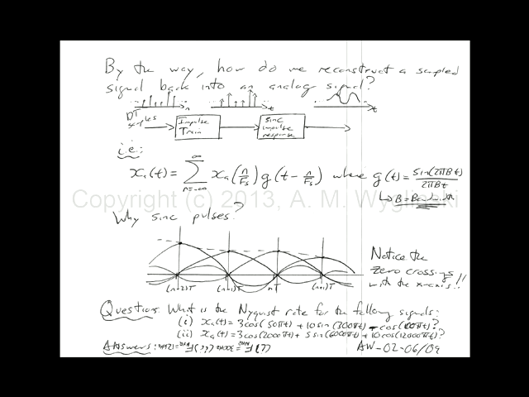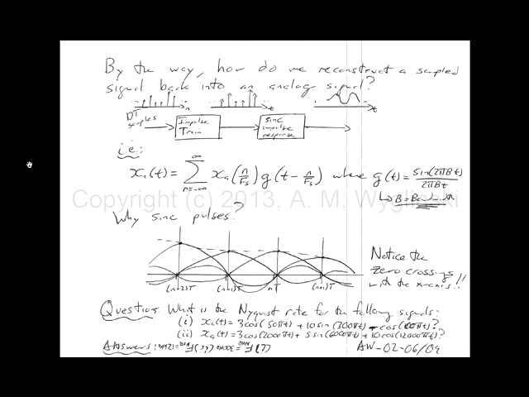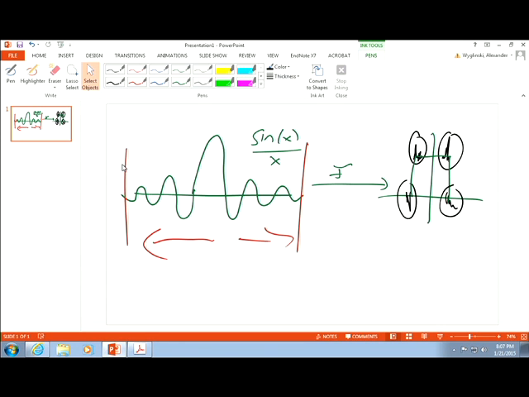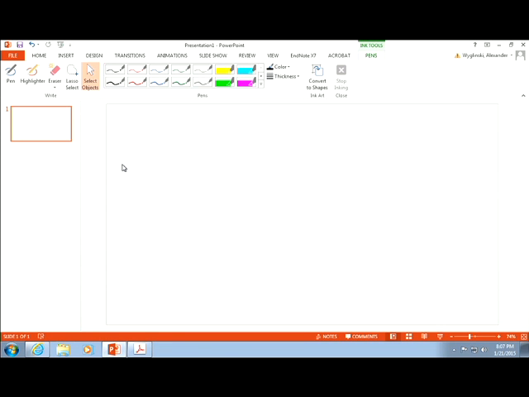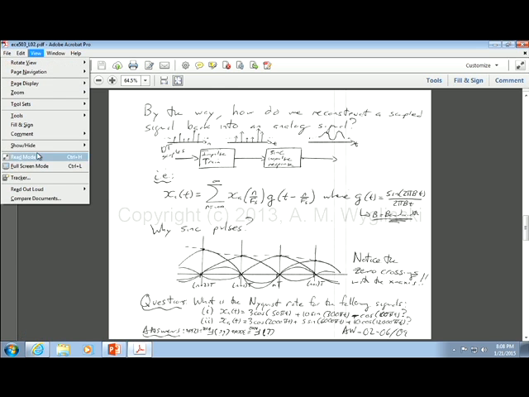How many people have seen sinc pulses before? Raise your hands. Okay, so exercise for the class, read up on sinc pulses. No, seriously, sinc pulses are really awesome. Sine x over x. Nobody's seen sine x over x? Just in case maybe it's my Canadian accent and people are getting confused. Let's do this. How many people have seen this? Raise hands so I can see them. Okay, so you're a very quiet class. Okay, good. It also gives a chance to stretch your arms and get the blood flowing.